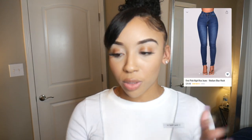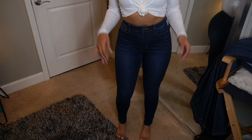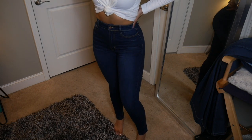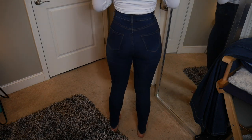Okay guys, and the last pair of jeans that I have is the First Pick high-rise jeans. These are extremely high-rise. They are really cute, they're really comfortable. They remind me of a little bit of an acid wash kind of look, which I really do like. It's a little bit different. They have little streaks on the higher thigh area of an acid wash look, which is what I really, really like about these.